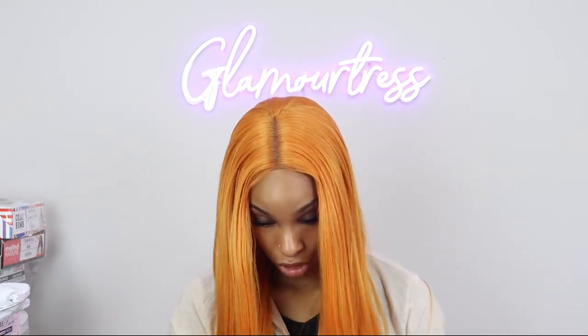And that's just what's been expected. That's just been the norm. But I think it's really dope that this is already dark brown and should match with skin complexions that are darker or deeper than mine.